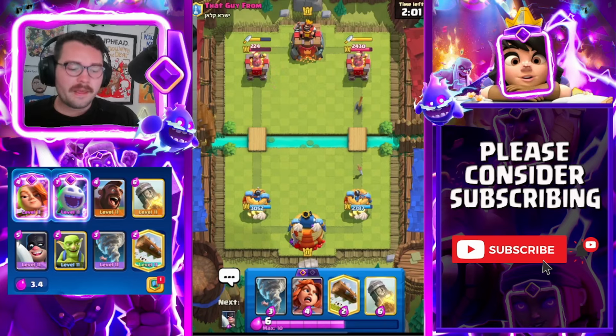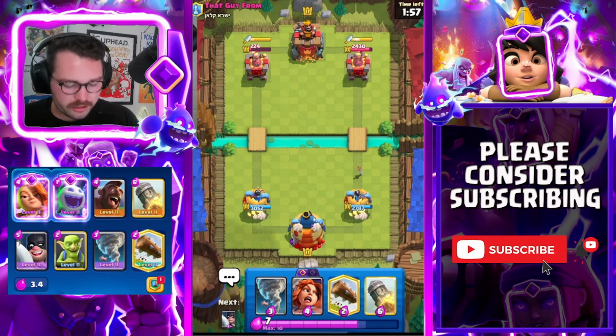Oh. Yeah, Valkyrie is my favorite card. Like, I think she's an S-tier card. I think she's one of the S-tier cards that, like, you don't look at her and you're like, oh, she's broken. She's just so good at getting those positive trades.